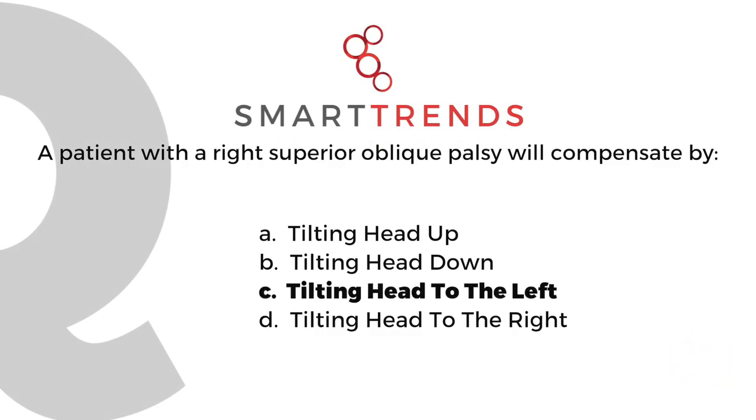All right, guys, hard question, but if you get that on the exam, the key thing you want to know is that the superior oblique does intorsion. So if my right superior oblique, what's its major function? It's to intort. So if this doesn't work, I'm going to be tempted to do this all day. I'm going to tilt my head to the left because my right eye can't intort. That's how they can piece together a harder question on that. Just remember again that the superior oblique decussates, that's a more likely question, but if they want to get technical, that's what I would know.